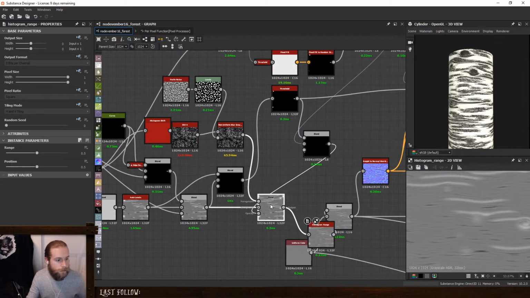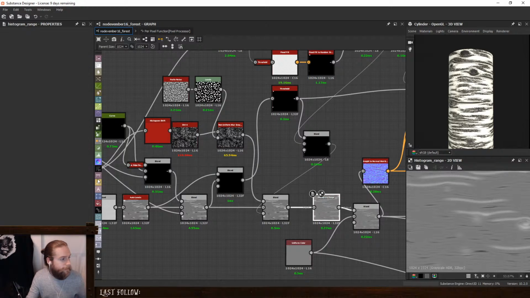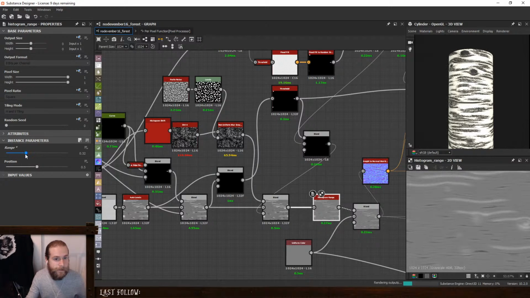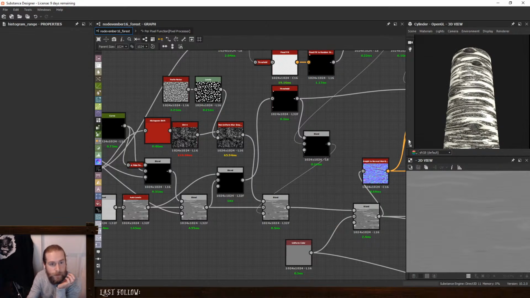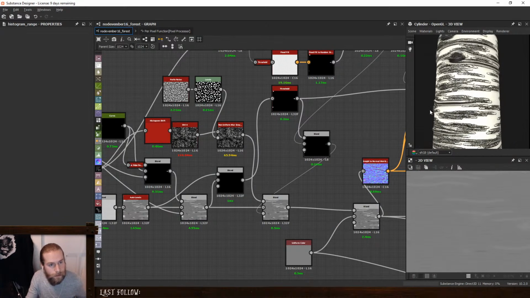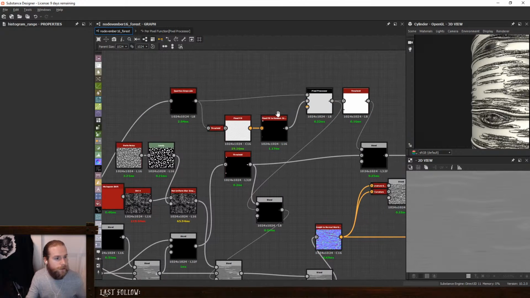So the curvature-based approach is now breaking down once the shape gets a little bit more correct.